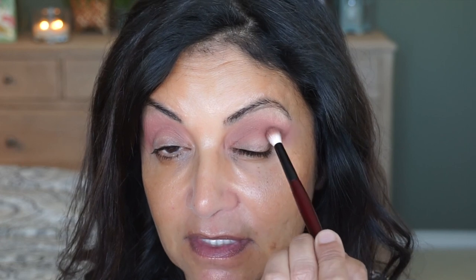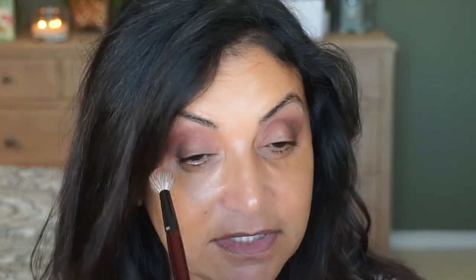Going in to use another matte, this shade Coco, with the Crease Pro, also by Sonia G — just going lower, kind of flaring it out and concentrating on the outer part. I don't want to go all the way to the inner corner. Going in with another old-time favorite, the Mini Booster by Sonia G. I'm going to go in with the dark matte shade Truffle and pack that on the outer corner.